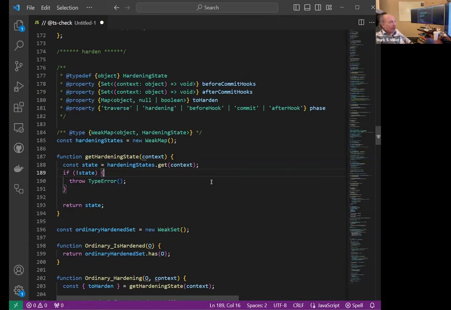No. I mean, I heard what you said, but for hardening, we already have the notion of bookkeeping, that once an object is in the hardening state, the transitive walk always checks if it's already in hardening. But the proxy traps need to be triggered before the hardened state is committed. So at the time the proxy traps are triggered, the objects on the blue side are not hardened yet. But at the end, at the time the hardened traps finish triggering, the proxy targets, the shadow target, need to be hardened.